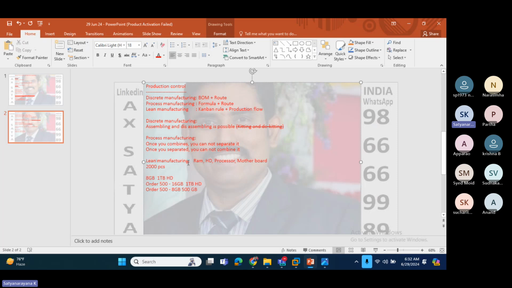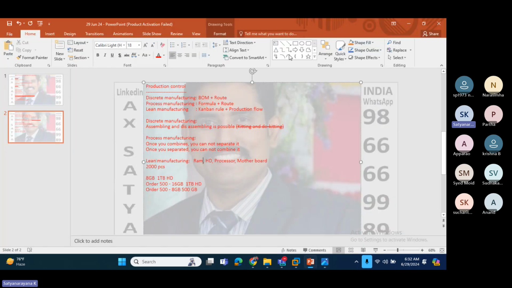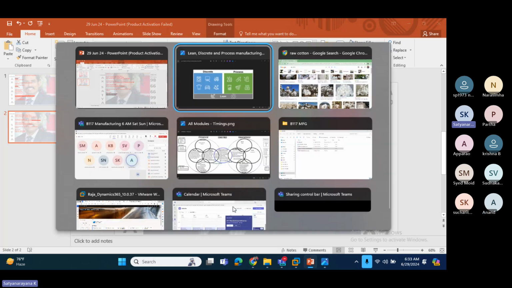So lean manufacturing is on top of discrete and process manufacturing. Everything is ready with us, and we are combining all this material and dispatching it to the customer at the earliest. This order I need to fulfill to the clients, wherever I'm sending it, I need to deliver a little bit earlier, faster or quicker. I can do that from this.